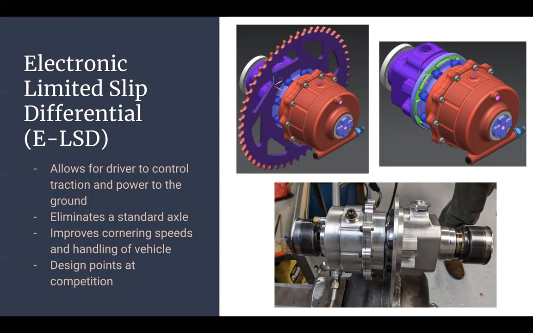What this electronic limited slip differential allows us to do, there's two wet clutches in there, and we can vary how much power is transferred to each axle. This is done by a dial on the steering wheel that is new for us this year as well, and our driver has the ability to control the diff.